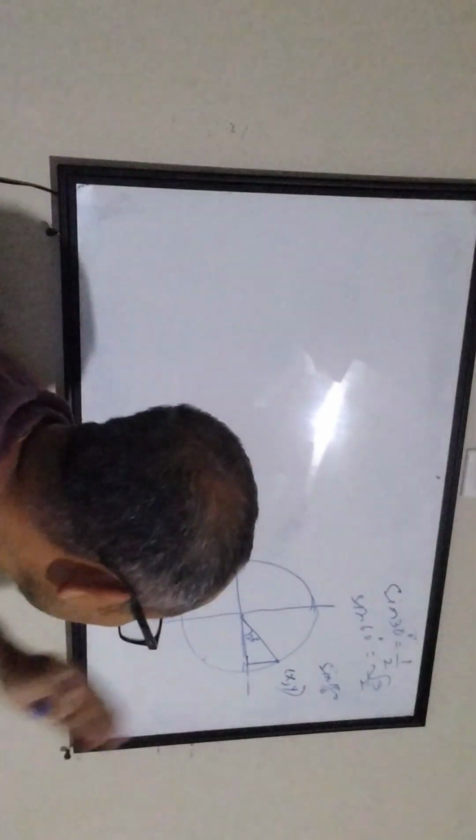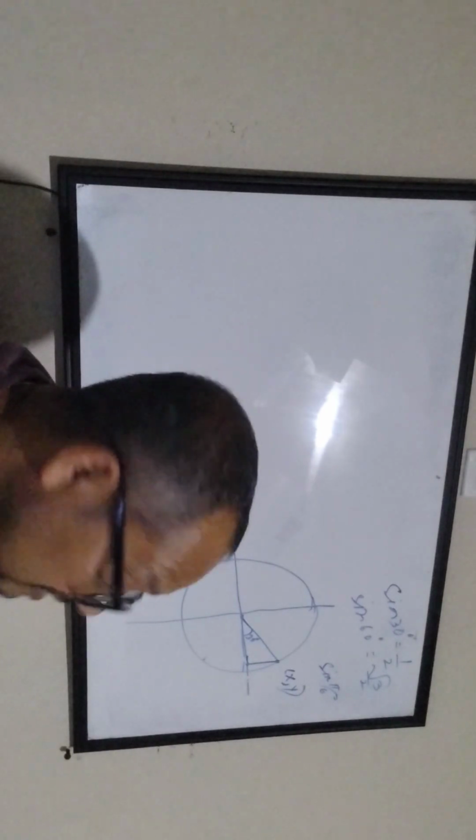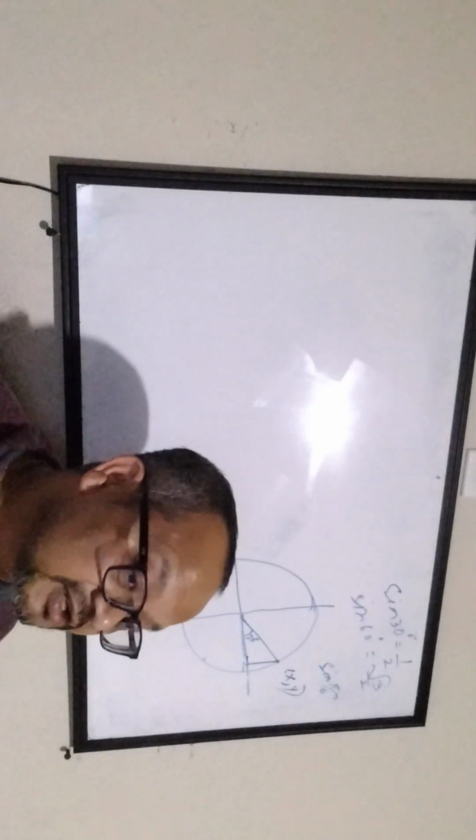Yeah, you are going in the right direction, but I want a more specific answer. So let's look at this. Ishwari has given a good response. Anybody else? If I have, let's say, 30 degrees here, can somebody tell me what will be the x and y coordinate in a generalized, more generic term? Root 3 by 2 comma 1 by 2 might be the answer, but that is still not a generic answer for me.